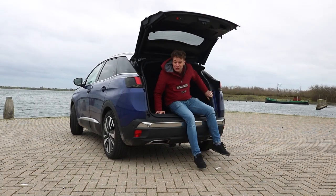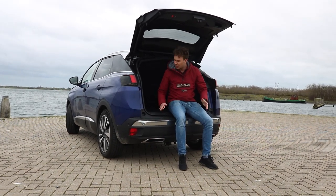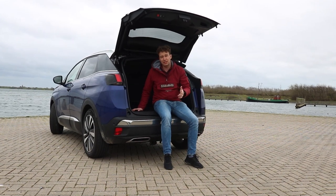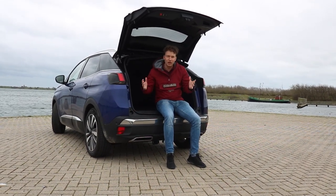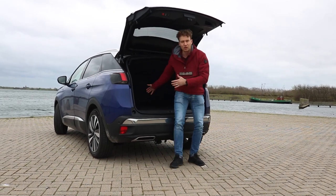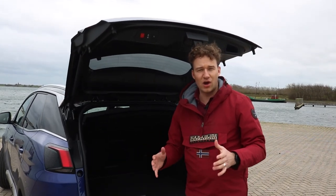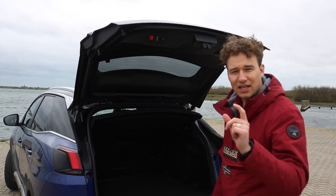Welcome — or bonjour — right away a good mark for the Peugeot. Here it is, surprisingly spacious: 520 liters of boot space, and surprisingly comfortable as well. So if you're being kidnapped and you have a choice between vehicles, go for the Peugeot — it has a hundred liters more boot space than the Nissan Qashqai and ten more than the Seat Ateca.